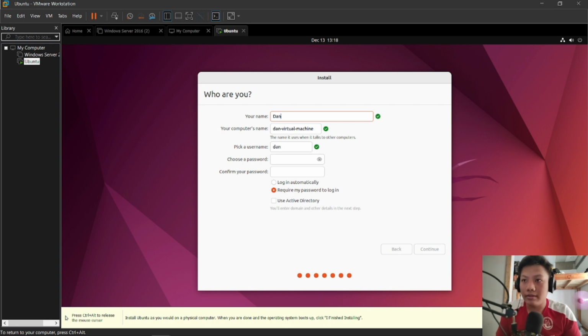So Daniel, and then our password is Cocomelon 123. Okay. Let me check. So let me check. Cocomelon 123. Of course. Cocomelon 123. So continue.